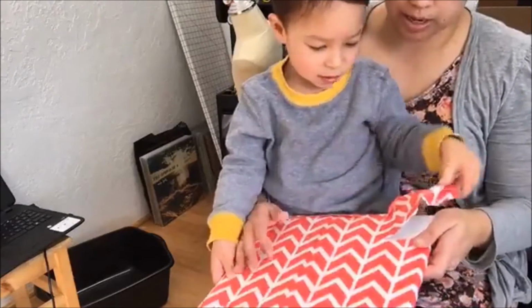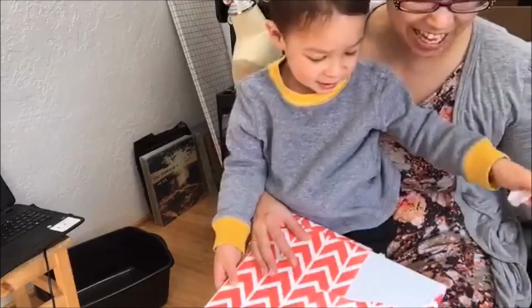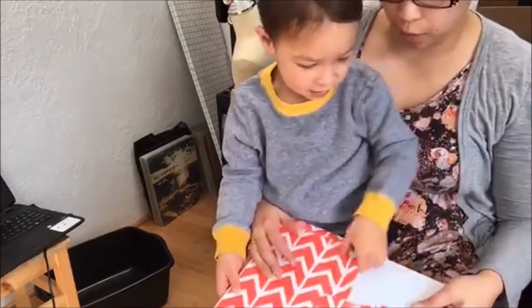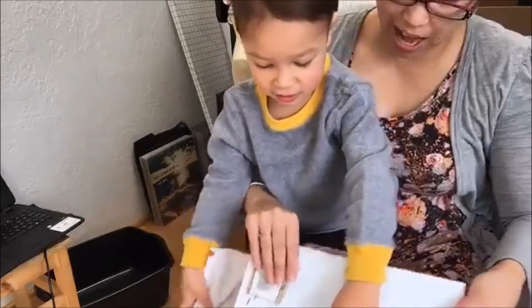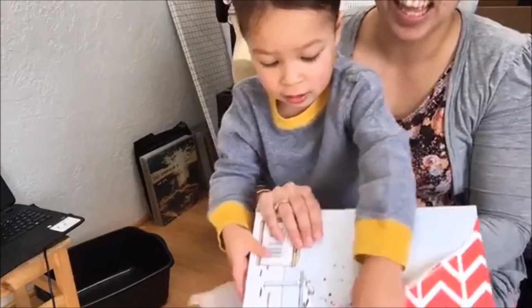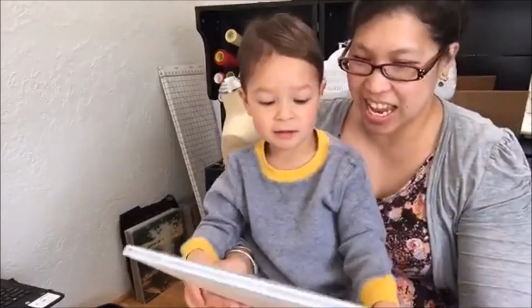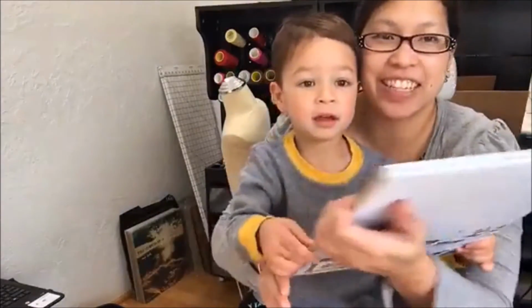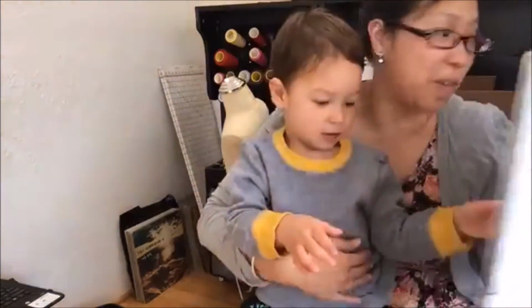What is this one? It's another one. Is it a good one? You can just throw it on the floor. I'll clean it up after. Got it? Ooh, we don't have this one either. So cute. Ink. You want to show them? Yeah. So cute, right? Okay, do you want to hold your bag? And then I'll put it in for you. You want to read it?